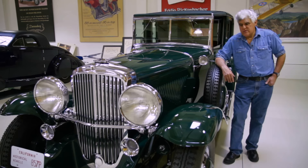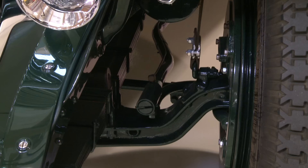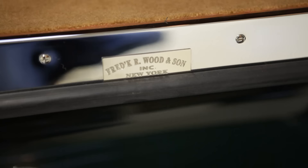Tires were stored in the rear of it, so the original interior got kind of ruined from just 50 years of tires being put back there. She was a good old girl and I was able to acquire it and restore it back to — I think better than new. It was never a pretty car. This was a Woods-bodied car.